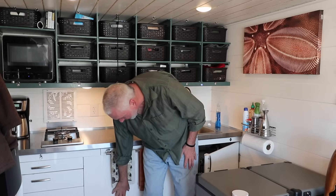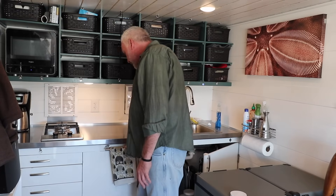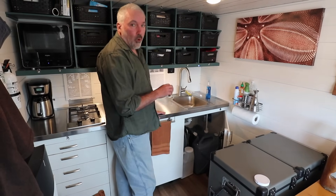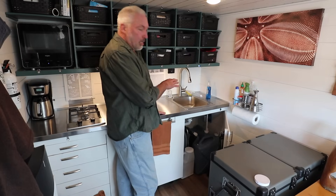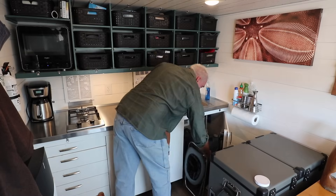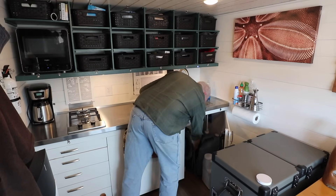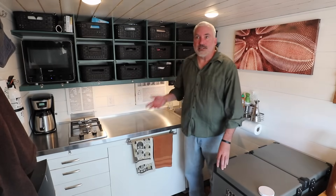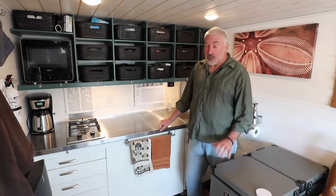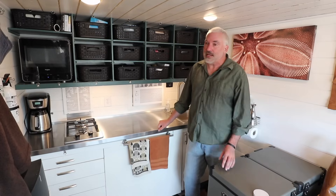Behind that panel is where the electric bike is stored. I was able to squeeze in just enough to get a little drawer above it. My water system is really simple: three six-gallon water totes and one six-gallon gray tank. Between them is a classic folding toilet seat — that's the bathroom. For showers, I have an outdoor shower setup, but it hasn't been warm enough to use it yet — it would be a really chilly shower. So I've been using truck stop showers, and there's a laundromat in town that also has a shower, which is great because you can get both things done at the same time.